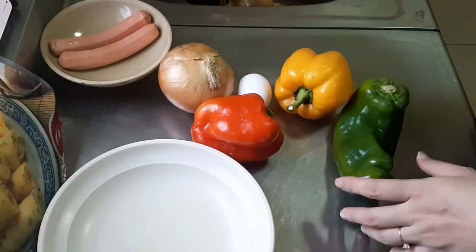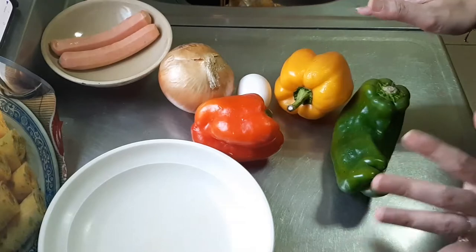First is, hugasan muna natin yung ating mga gulay. Okay?